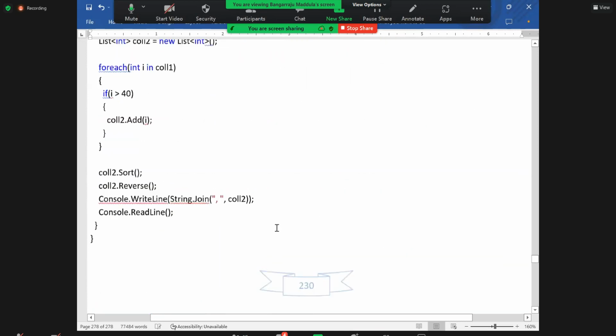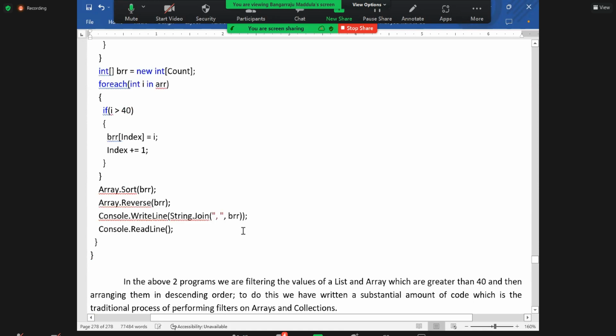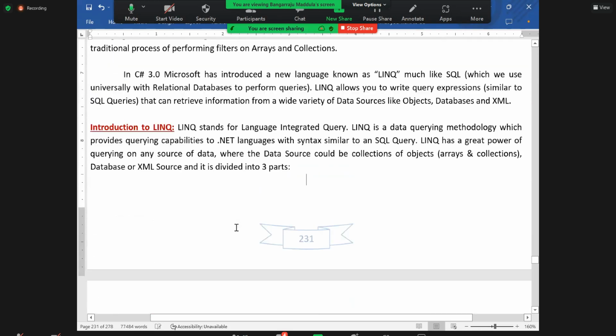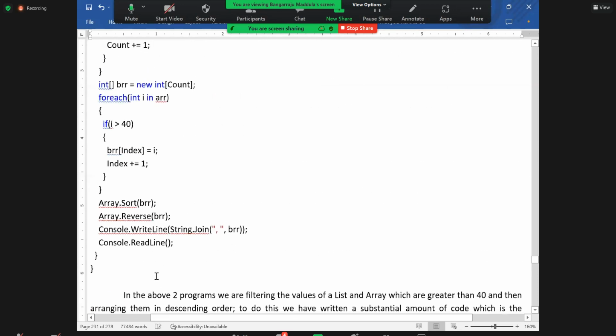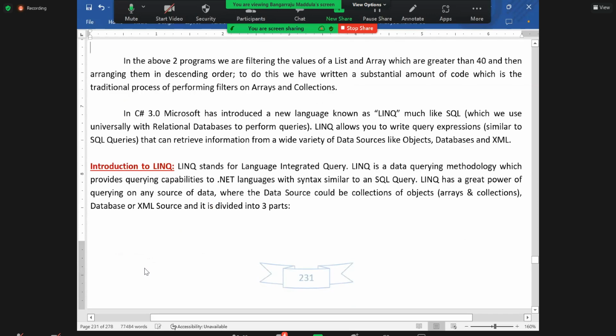And if you want to make your assembly a shared assembly, as I explained in the last class, you are just required to put that assembly in one centralized location.